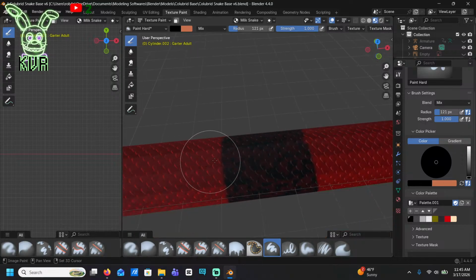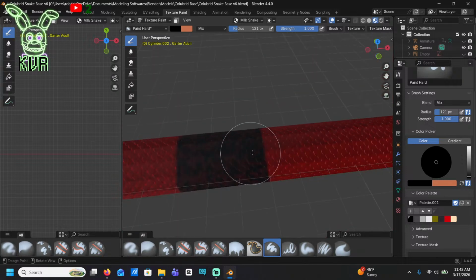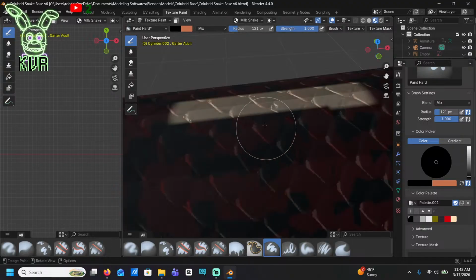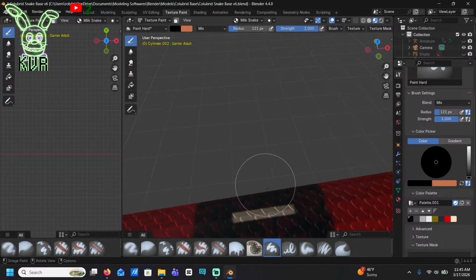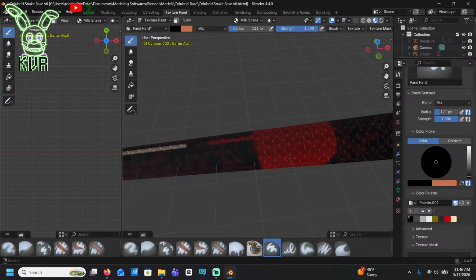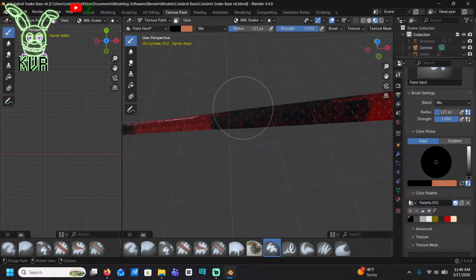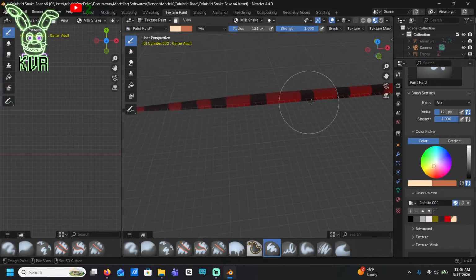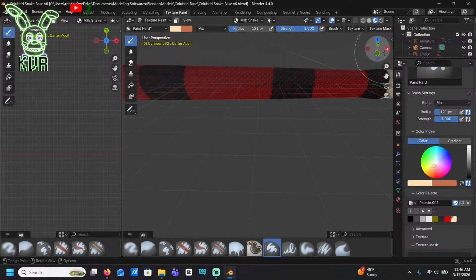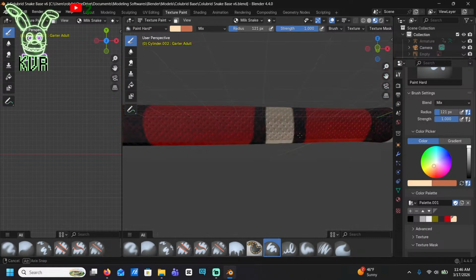I think the little red speckling is kind of growing on me a little bit. It looks okay. It's not the worst thing I've ever seen. I do wish that I could put the black speckles into the red though. That would be nice, but unfortunately, don't know that I can. I'll figure that one out off stream. No one's here to watch me struggle to figure out how to do noise textures. Okay. Then I come back. And I get to go back to struggling with this for a few minutes.